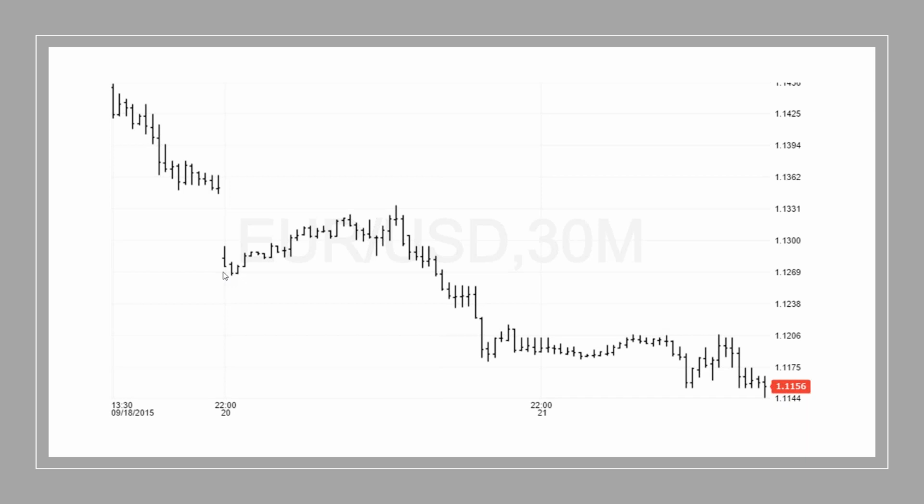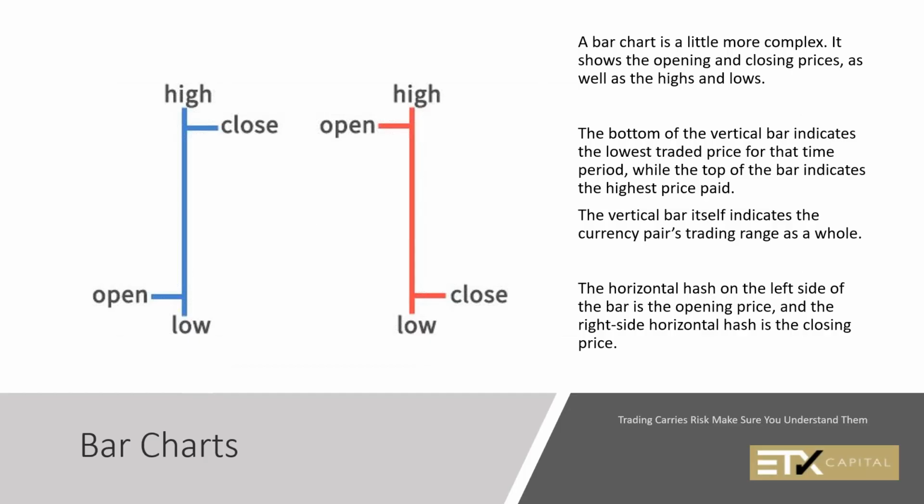And they give you a very nice visual representation of price movement. So we have the open, the high, the low, and the close. Each bar is relatively simple. You draw a dash across at the open, a dash across at the close. You put a dot at the highest point in that period and a dot at the lowest point, and just draw a bar.